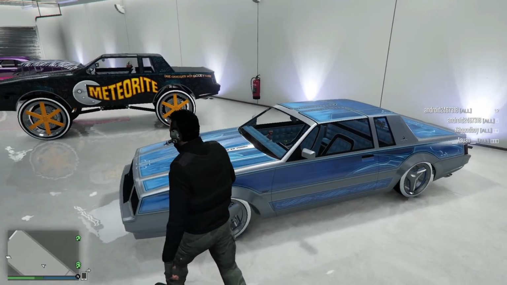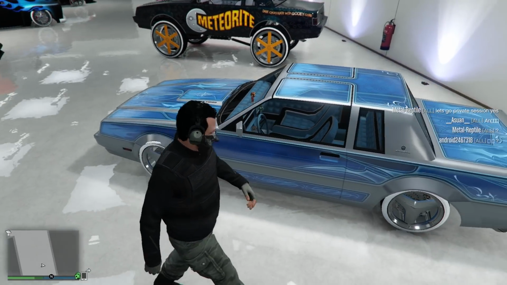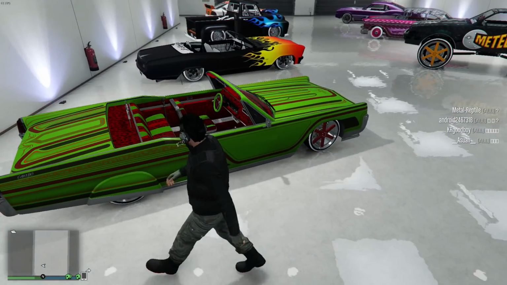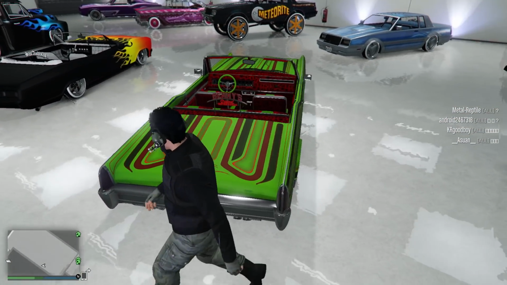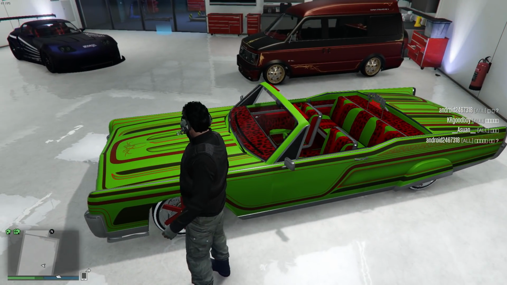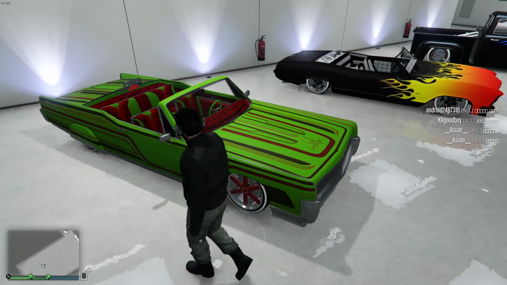It cost $335,000 to upgrade, and at the time that was a pretty reasonable price, I would say, for this particular car, because it was new, like I said. Now, number 7, we have the Chino. This one was weird because it cost $165,000 to buy, and then the upgrade price was $225,000, so it made it look more appealing, I guess.